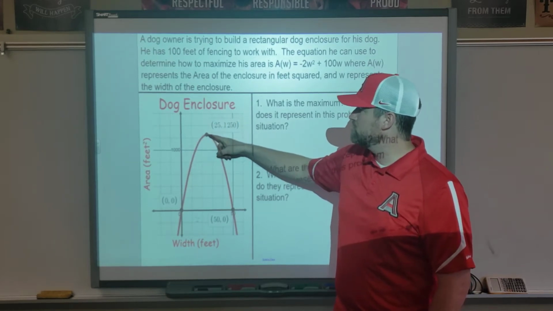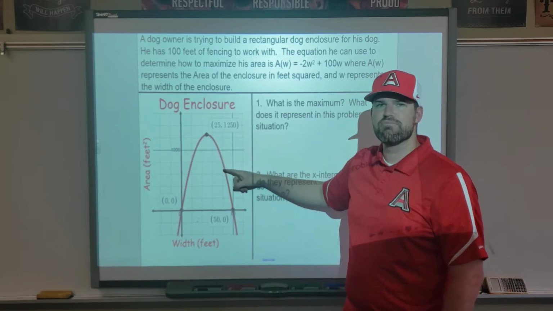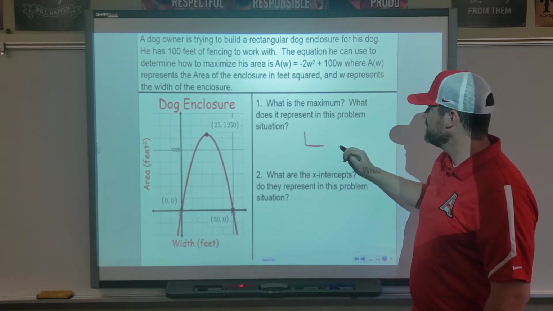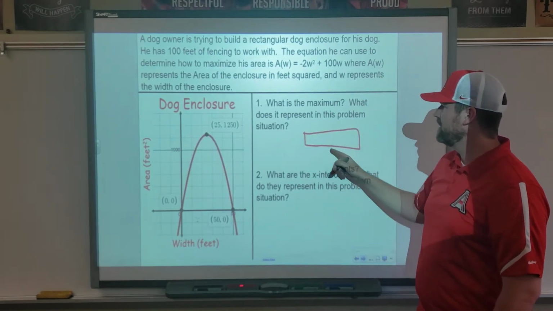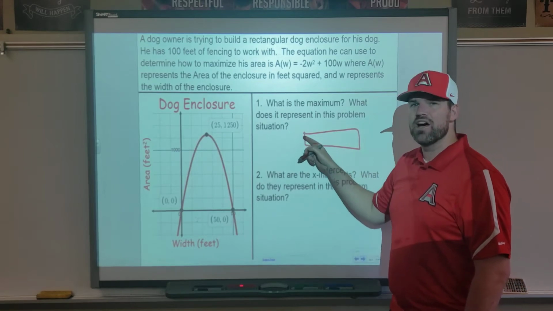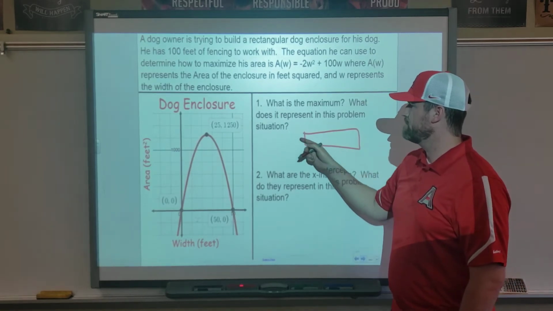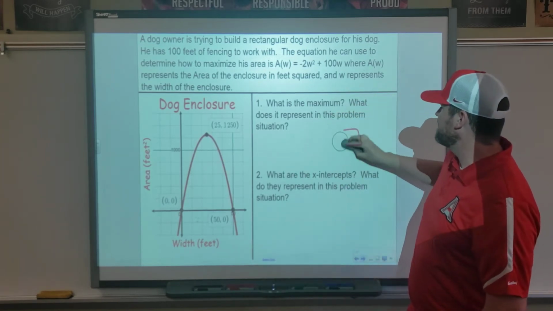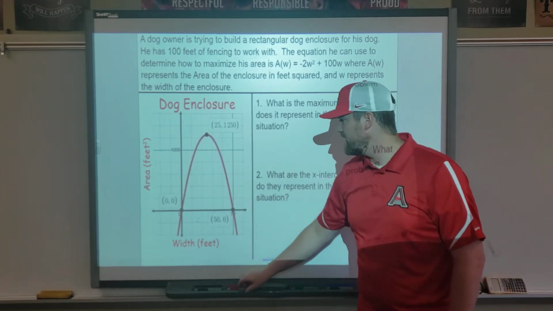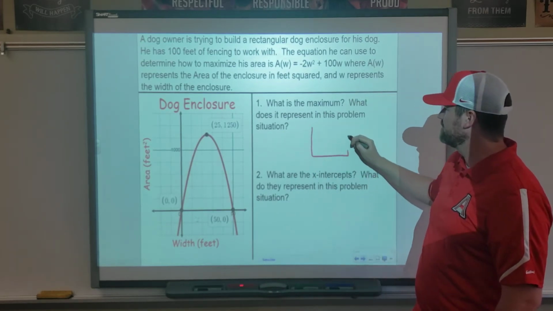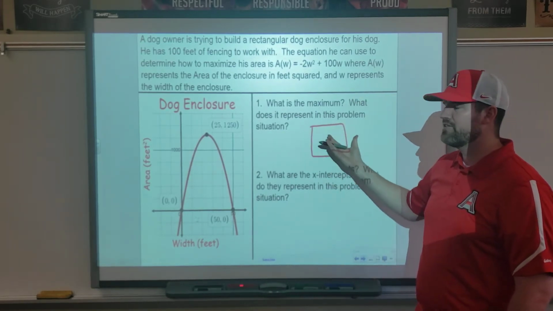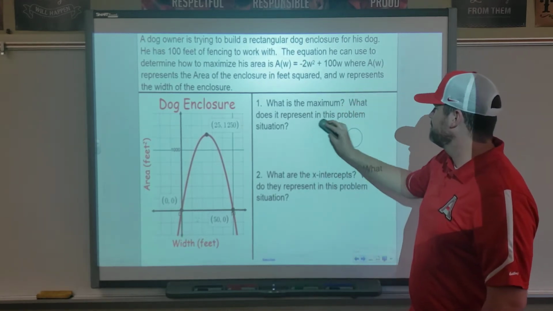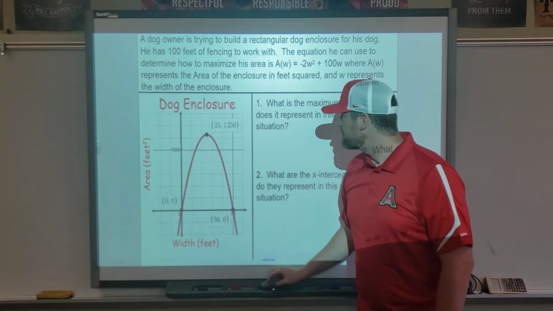But if we make the width too big, then our area starts to become smaller and smaller. Because if you think about a rectangle, if you have a rectangle with a lot of width, there's not a whole lot of length. And since your area is width times length, you're going to get a pretty small area. But if you maximize your area, you're going to have a dog pen that has a good amount of length, a good amount of width, and when you multiply those together, you're going to get the biggest area possible. But anyway, moving on to the actual problems.